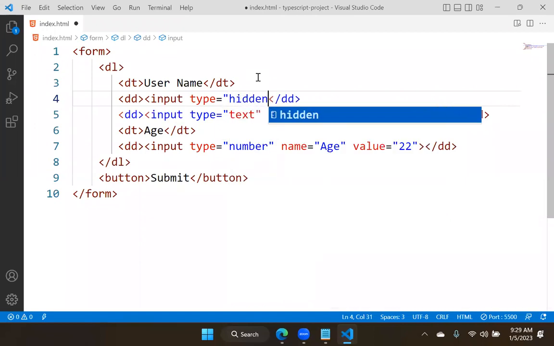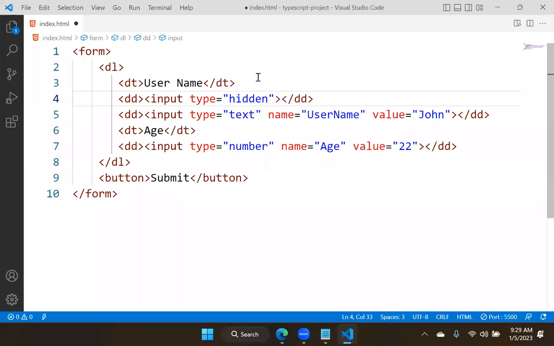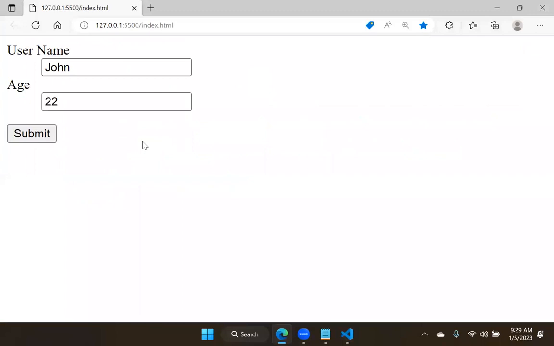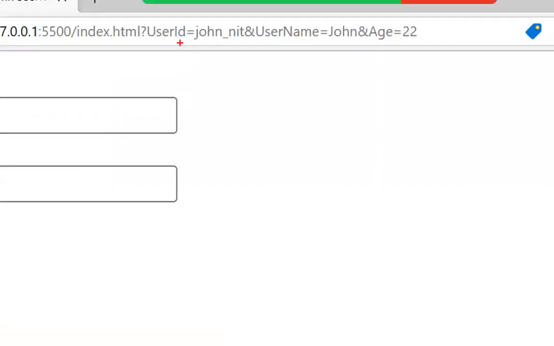There is an input type hidden. This hidden will have a name, user ID, and it will have the value John_NID. Now you can never see this on the screen. On the screen, what details are present? Username and age. But observe here, when I submit, it will submit the user ID also: user ID, username and age.